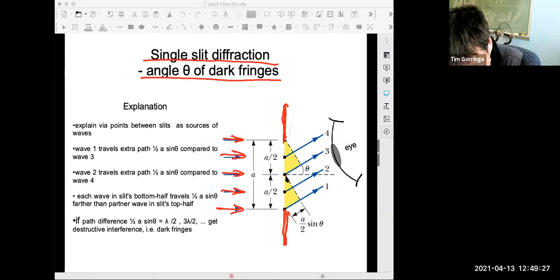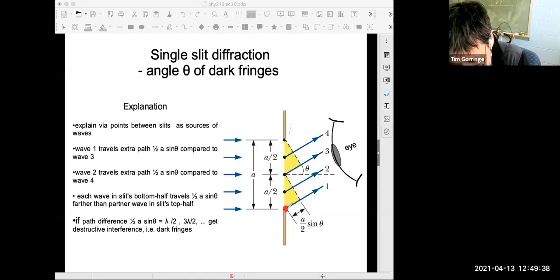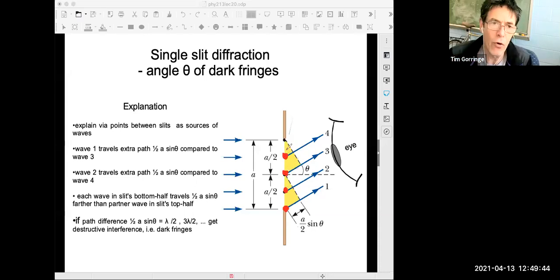And I'm not drawing all the points, but here's one of them. Here's another. I'm going to clean up this diagram, redraw that. Here's one of them. Here's another one of them. And here's another one of them. And here's a fourth one of them. I'm just drawing 4, but you could imagine there's a whole collection of these little points between the slits, and they're all sources of the little circular wavelets, or the little spherical wavelets.